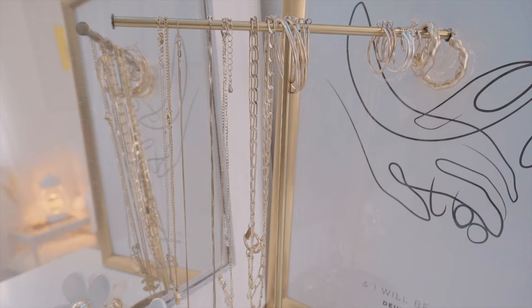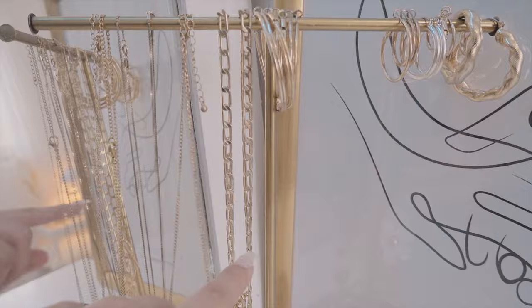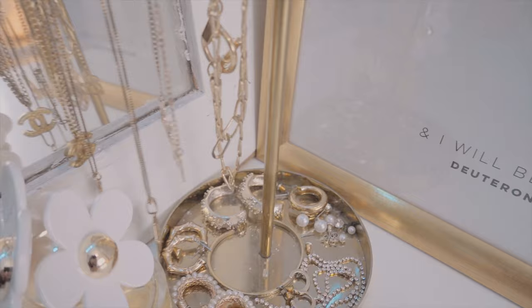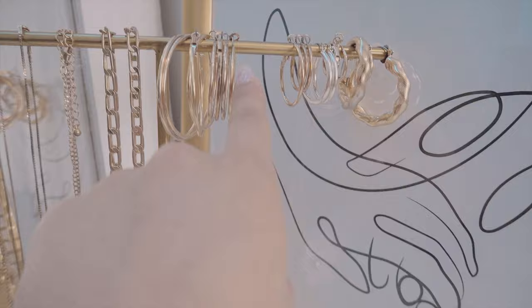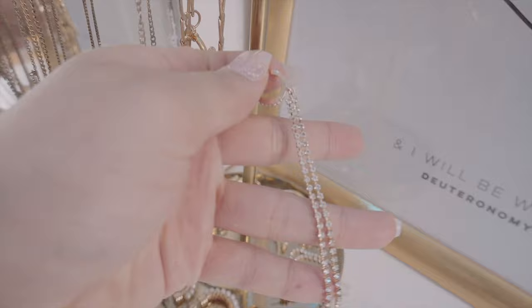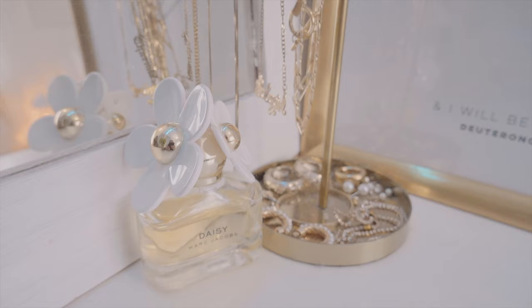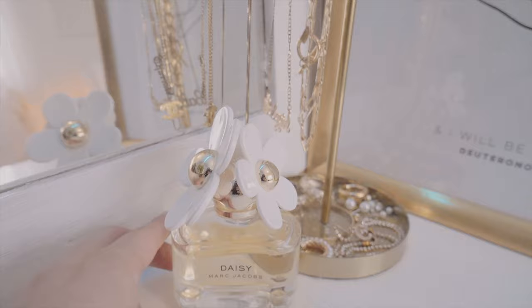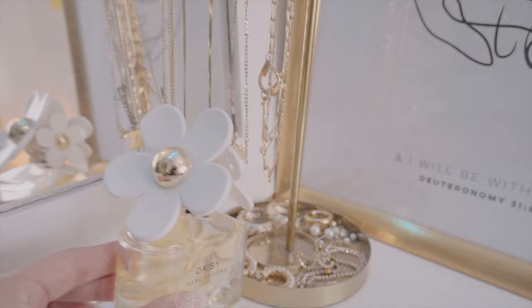I got this jewellery stand which is from H&M Home, from the bathroom section. I just really like it because of how the jewellery sits on it. I'm a gold girl — I absolutely love gold jewelleries, it's all I ever wear. Gold and pearl is definitely my go-to jewellery, and diamante as well. I hang my necklaces and hoops on this section. I don't really wear rings but I keep a few here. And then I only have one perfume — I'm not a huge collector. My current scent is Daisy by Marc Jacobs. I love the fresh clean scent. It used to be A Love Story by Chloe, but currently this is my scent.